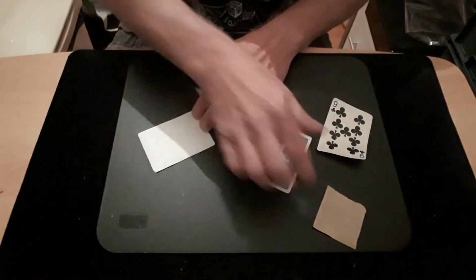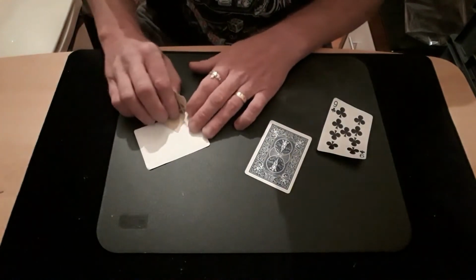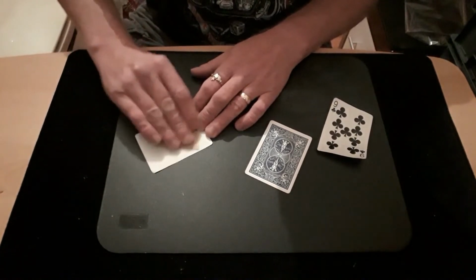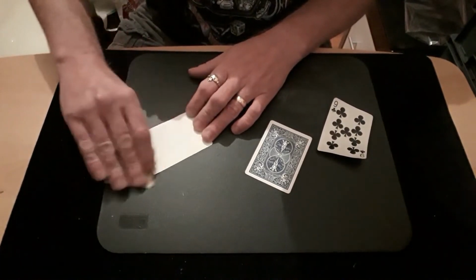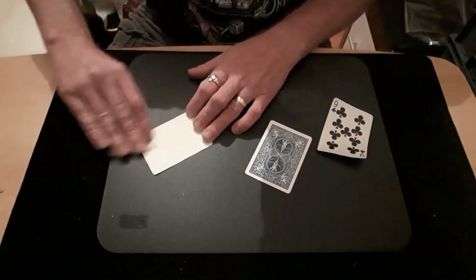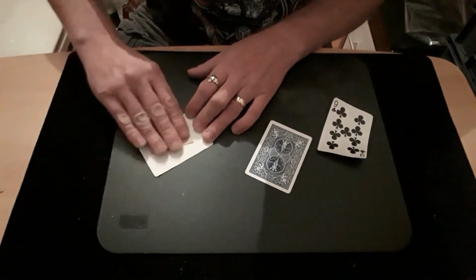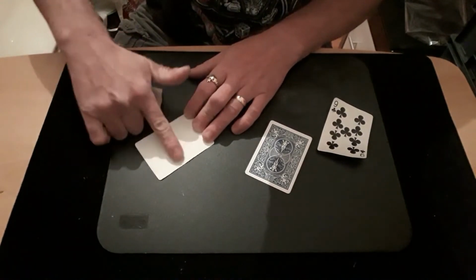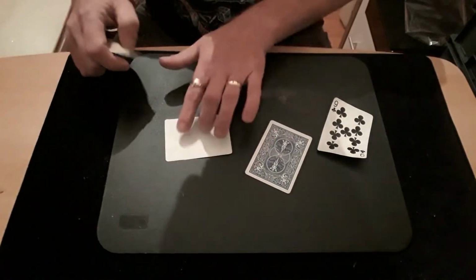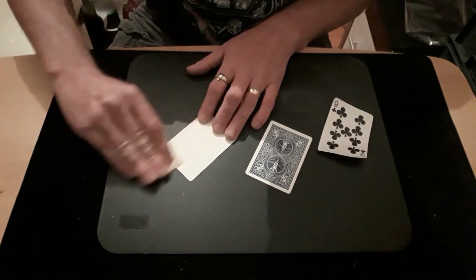Once you've done it, because there'll be residue of glue, just get a very fine sandpaper. And always working in one direction, just lightly sand it. And all you're doing is getting rid of the little bumps left by the glue. And if you look at it, you can actually see when it's going. And give it a little feel. Turn it around, and again, working from the centre out to the edge.